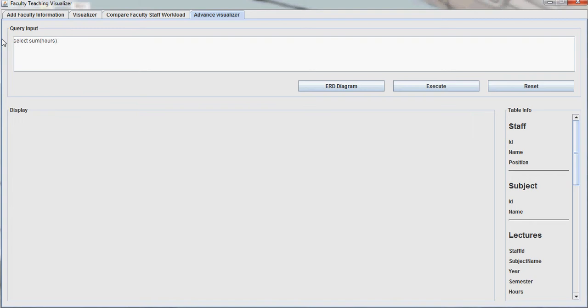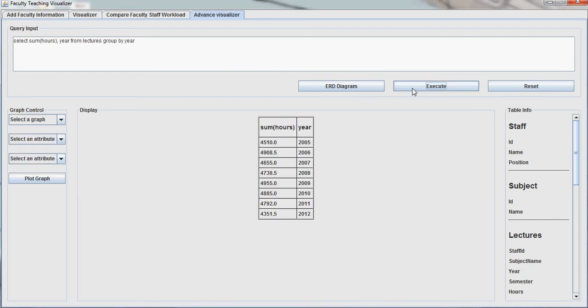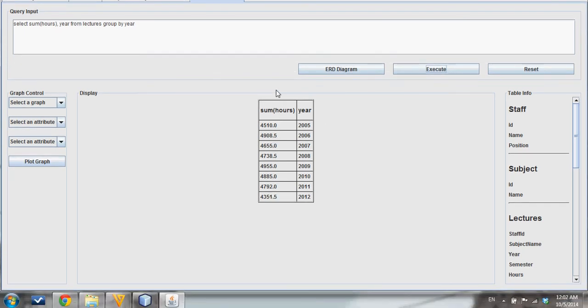So we can see that this is the various years and this is some hours, and we can further visualize it using either a scatter plot or line plot. So in this case, we example with line plot, and we choose the various attribute. This attribute is determined by what the user has typed over here. So in this case is year or sum hours.